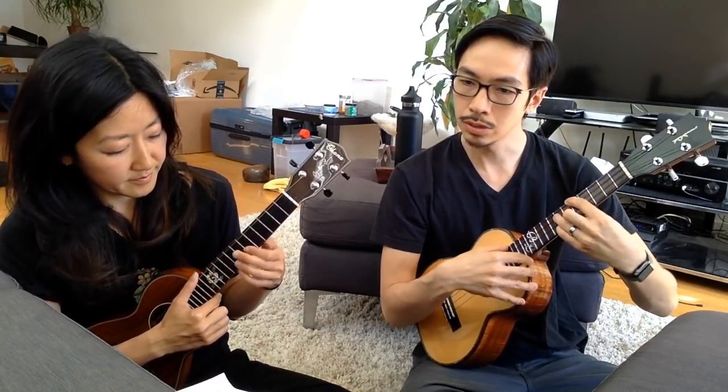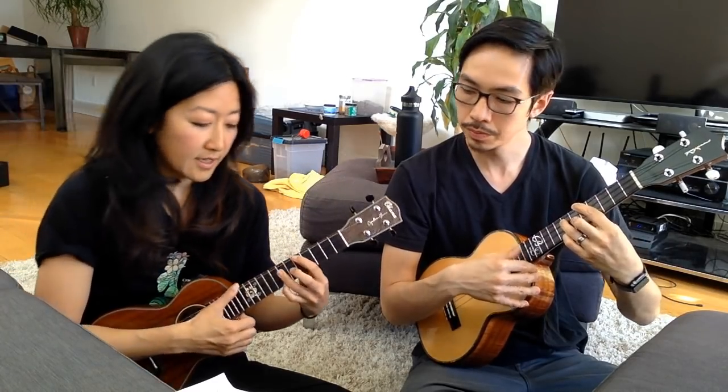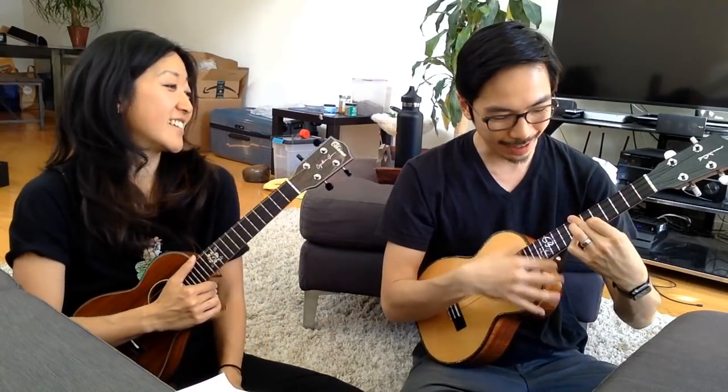And I'm going to relate this to some chord shapes that you might already know. You probably know the D minor 7 shape to the G7 shape, right? We're doing that same thing up here. Yeah, that's what this is. I guess now that we're so high up, we can walk them down.